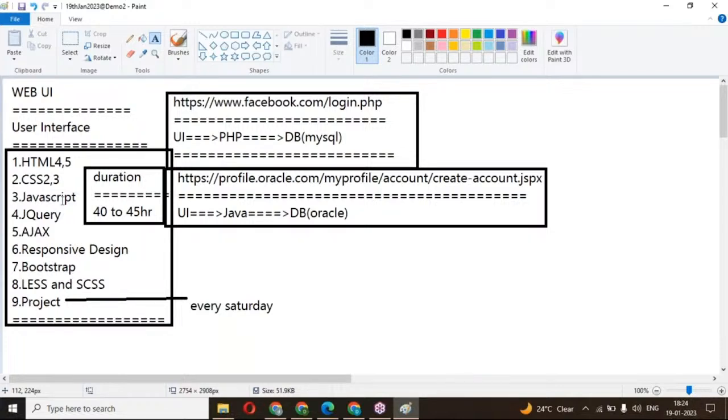Here we are interacting with our front end page, and the front end page always interacts with the server. If you want to be a full stack developer, you have to know all these front end related frameworks, server related frameworks, and the database with complete PL/SQL.